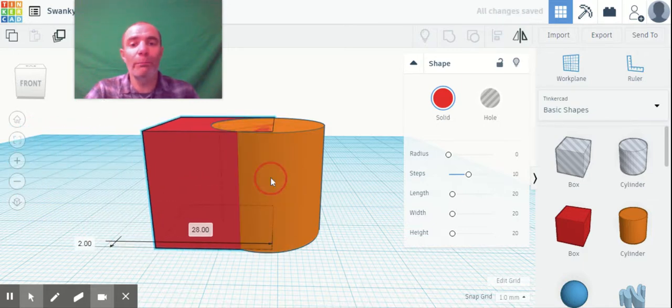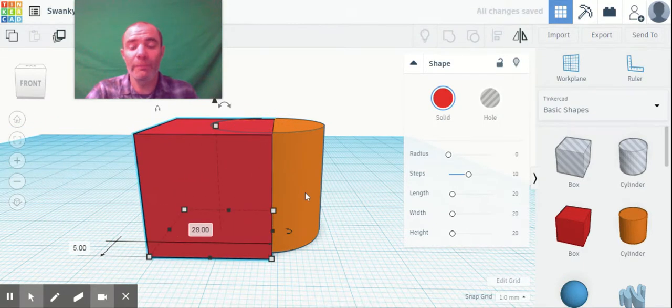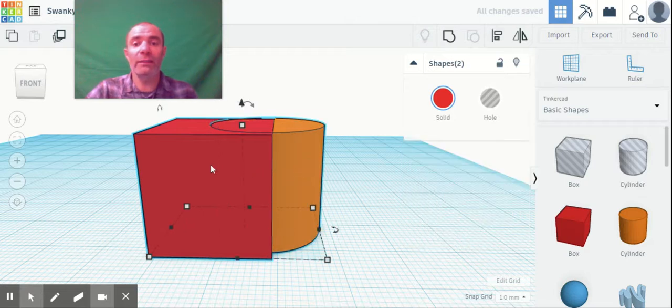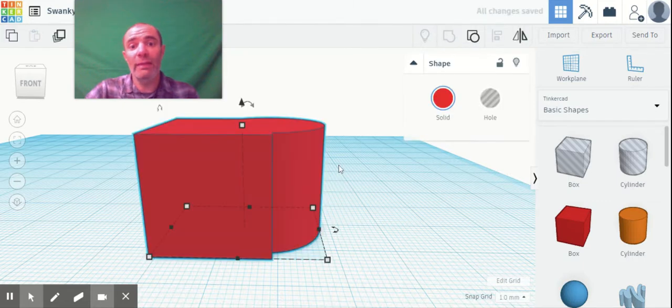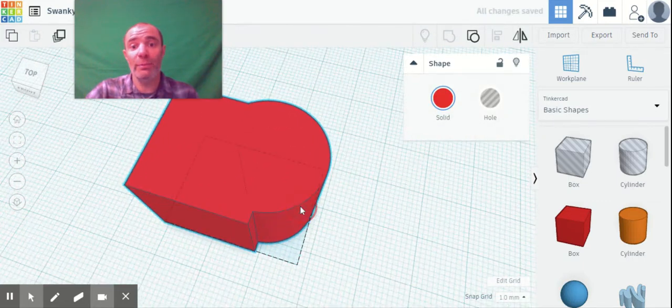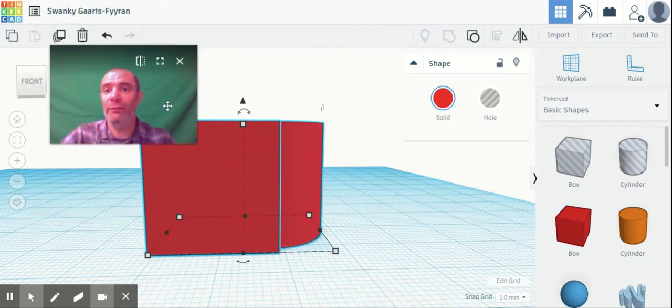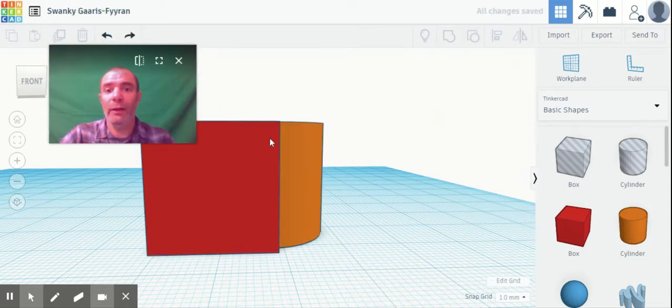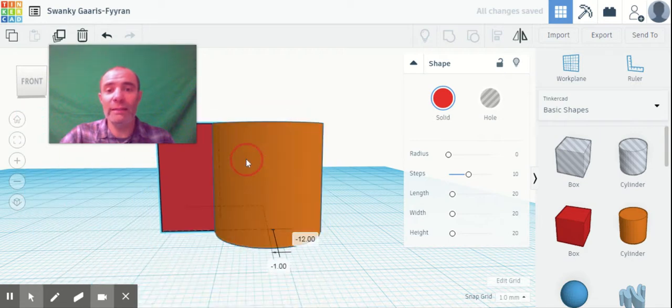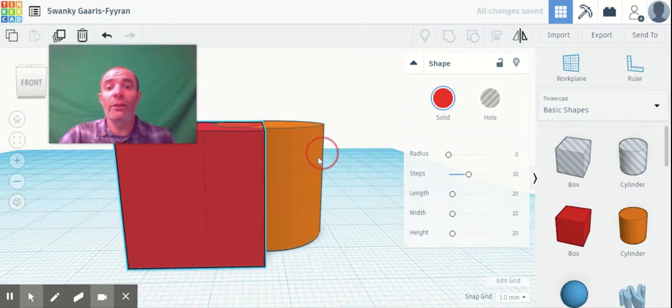Like I can put things together, okay? I can hold shift and make sure I click both objects. That's the little blue line that circumnavigates the shape. And then up here above the shapes are ways to join them. If they're selected, I could join them, and then they'll all turn red and it'll be that shape, right? So if I step back, now they're deselected and they're separated. Check this out.